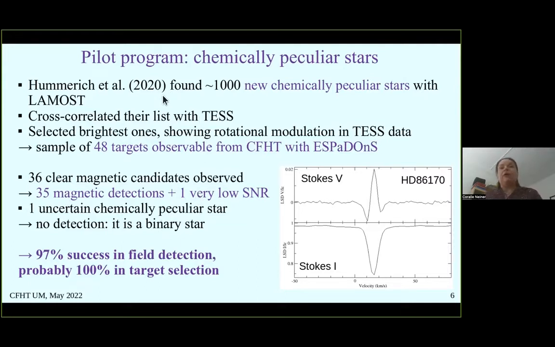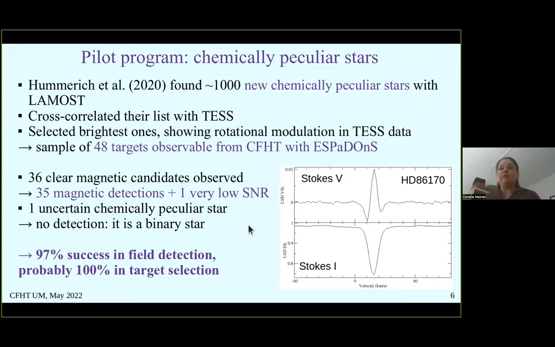And in the list of Emmerich et al., there were also some stars that were flagged as possible chemically peculiar stars, but doubtful cases. And we observed one of them to see if they are really magnetic stars or not. And the answer is no. This star was not a magnetic star and not a chemically peculiar star. In fact, it is a binary. And probably most of these doubtful cases in Emmerich et al. are binary stars. So I think we can conclude from this that our target selection is really working well.